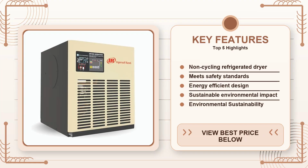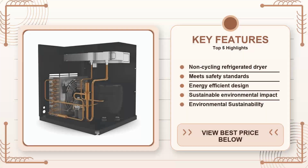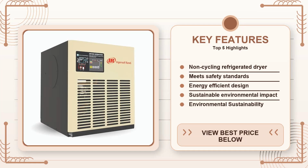The catch is the upfront cost. This unit lists for roughly twice what a basic 40 CFM cycling dryer goes for, so you're really paying for the non-cycling tech and the stainless heat exchanger. If you're on a tight budget and your shop only sees light use, you might be better off with a cheaper cycling model and just draining the moisture traps more often. But if your compressor runs more than 20 hours a week or you're feeding a paint booth, the efficiency pays for itself in under 2 years.